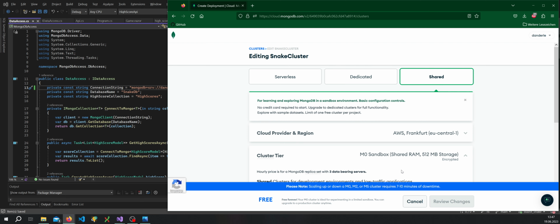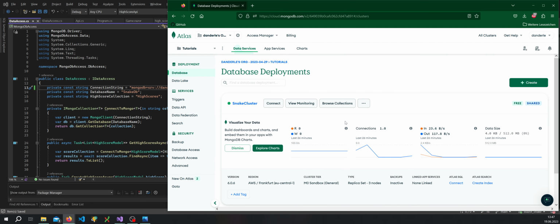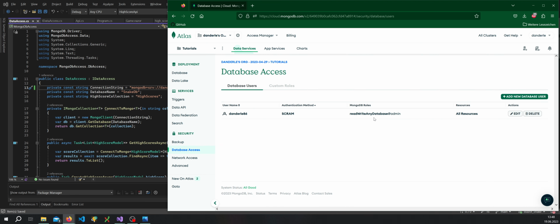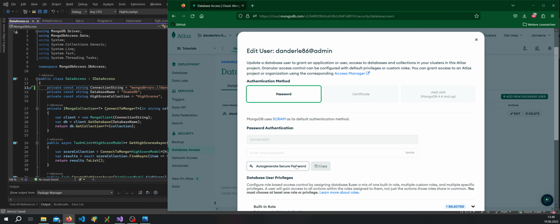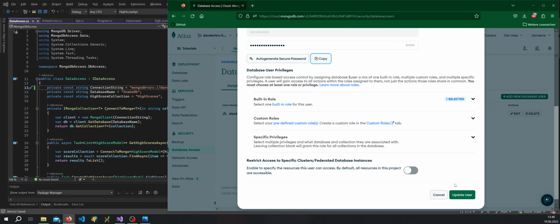To edit the password, you have to go down to database access, go to edit, edit password, generate a new password, copy that, and update the user.